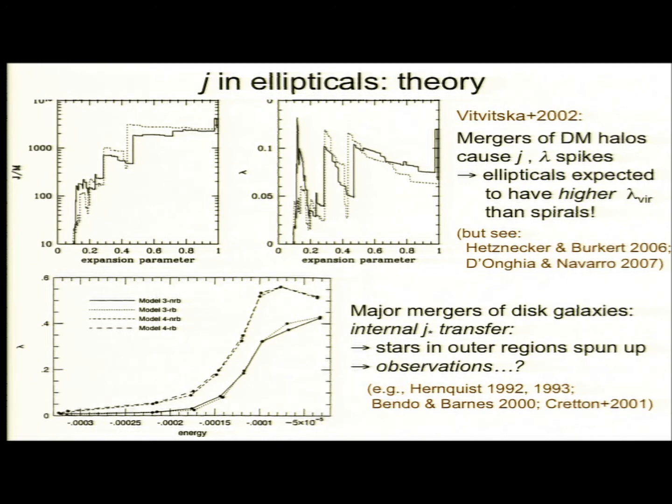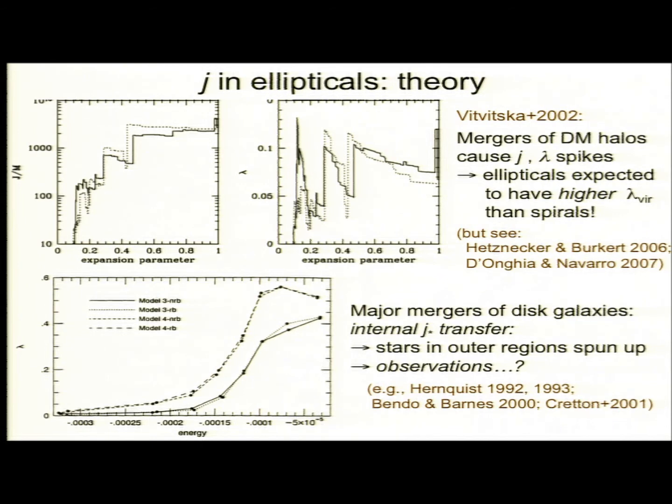So that seems to be contrary to the plot from Mike's paper from '83, where the ellipticals were lower in the diagram. Well, there's a handy explanation for that, which is that maybe we're just not measuring observationally all the angular momentum in the ellipticals. If you look down this lower plot here, there's lambda, the internal spin, against binding energy, and this is in a major merger remnant. The idea is that a lot of the angular momentum has gone into the outer parts where you can't really observe it, and that's why they look like that in the j-M diagram.